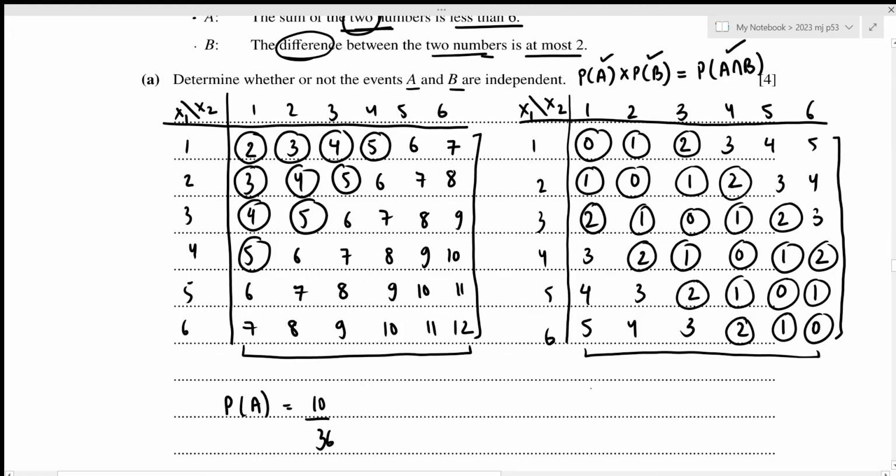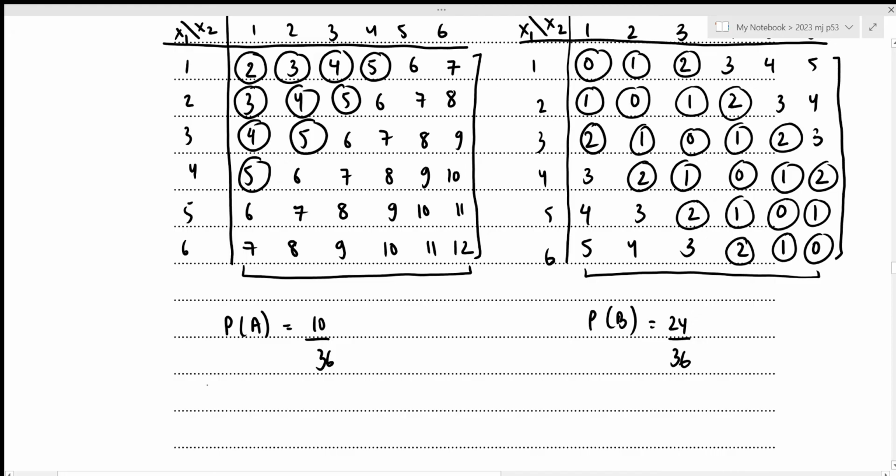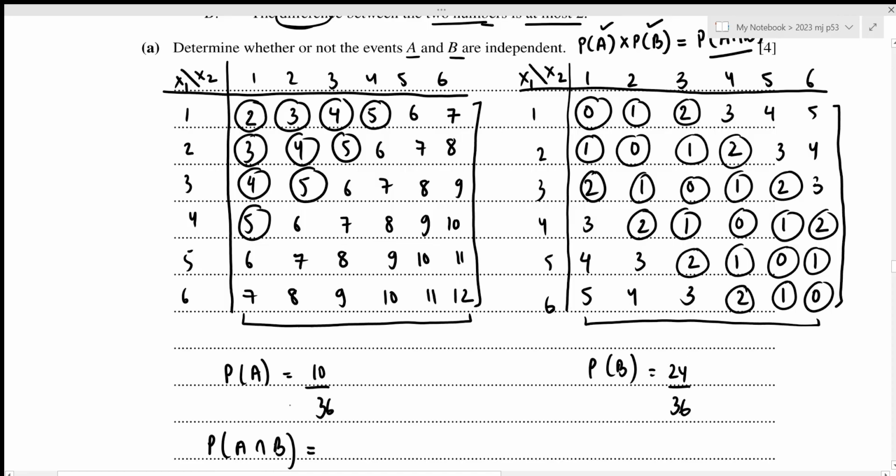Now the probability for event B is just going to be 24 out of 36. And we also need to figure out the intersection of events A and B. Let's do that. The probability for event A as well as B. So we're looking for our probabilities in the same space now. Let's see here, 1 and 1 will give the criteria for event A as well as event B.